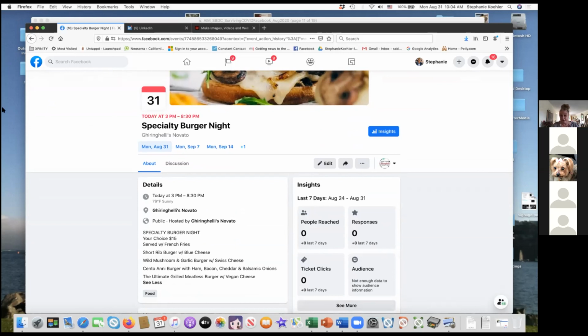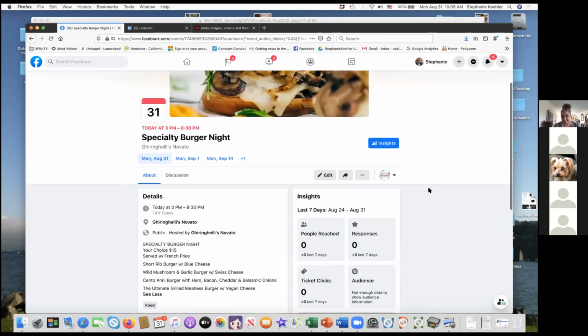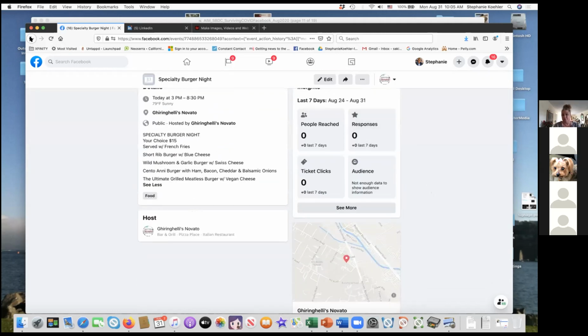It also asks for the location. You could put Berkeley's farmers market or Berkeley. You can put a geographic location. The reason that when I search events near me a certain event pops up is because I'm in Novato and it's near me. But if I did that same search over in Berkeley, different things would pop up. So the event is geographic specific. It doesn't matter even if they're running at the exact same time. Every event should be a different event because it's based on geography. So definitely put your multiple markets up there for sure.